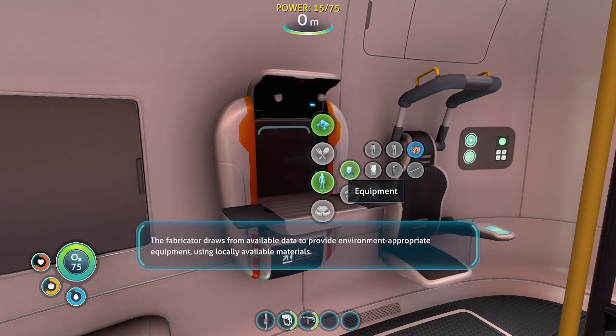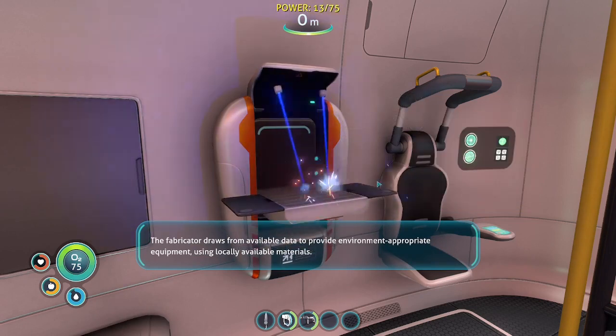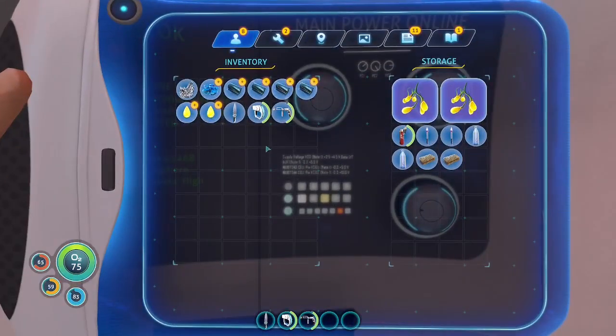That's perfect. The fabricator draws from available data to provide environment-appropriate equipment using locally available materials. For your safety, this setting cannot be overridden.